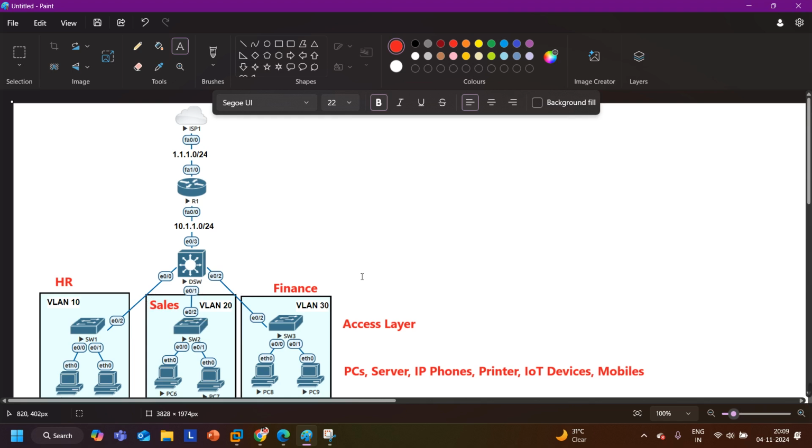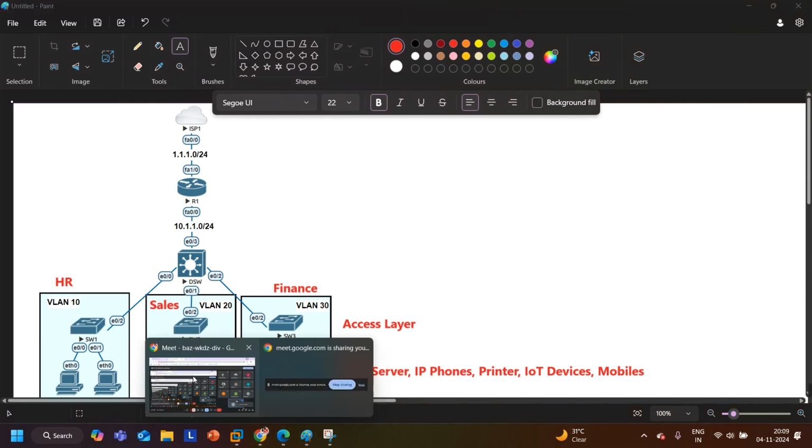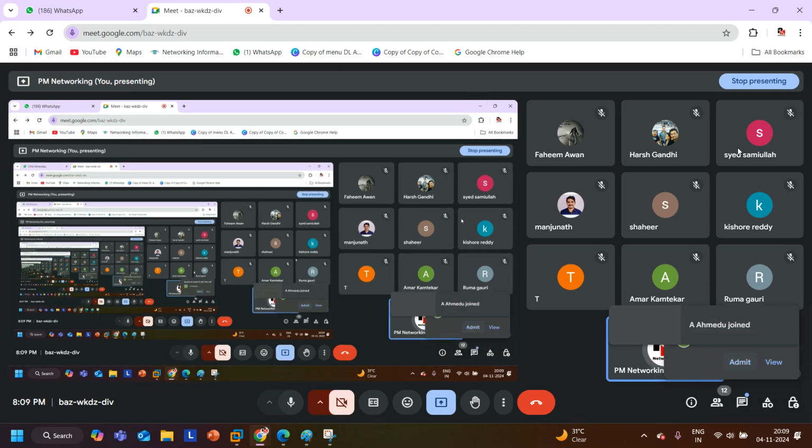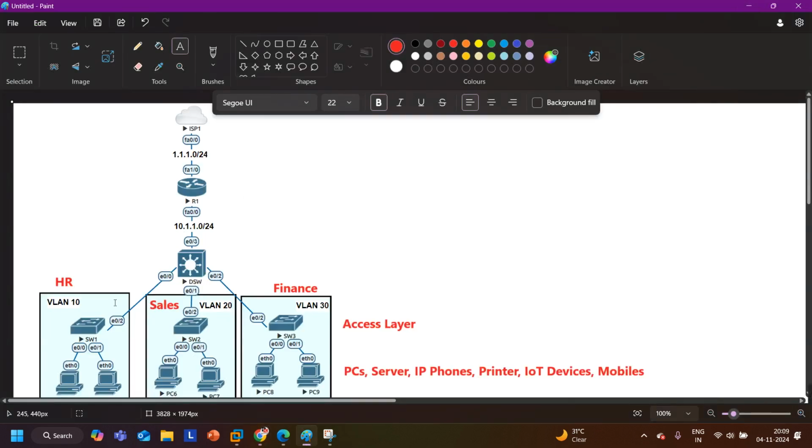Why do we need to differentiate, why do we need to separate each type of traffic? So that we can configure what, guys? Policies. Means according to our requirement, we can configure the policies. Like if you want that HR users should not be able to access internet, they should only be able to communicate with each other, or they should be able to access the internal server, right?